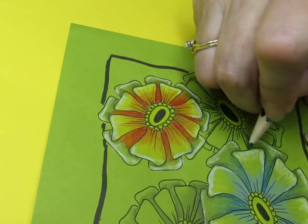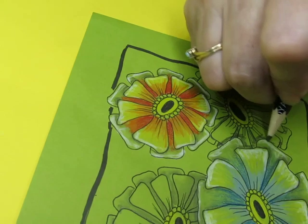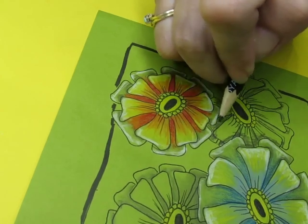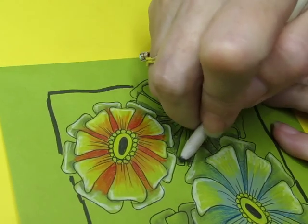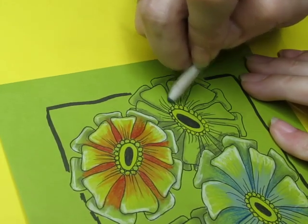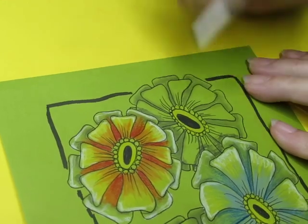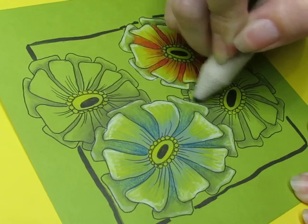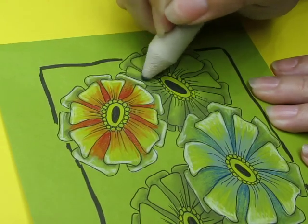And then in between this petal like that, and in between that one. And then a nice big dark shadow where these go over each other. Like so. Like that and like that. Okay. And I think maybe these guys might get a little bit of white highlight. But no other color, I'm thinking. That gives it contrast from the top ones and the bottom ones. I don't know. I may or may not continue with that. I may come back with some color, but I don't think I will.